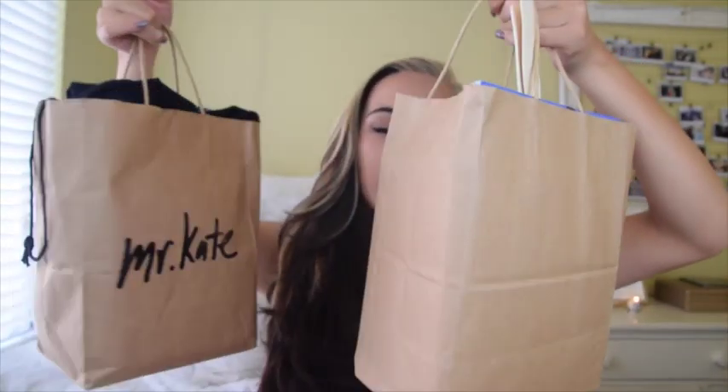I definitely recommend checking it out if you've never been before because it's definitely affordable. Beautycon has a lot of different vendors and booths that give away free products to try. Some of the stuff I paid for and some I got for free. Before I get started, please disregard my bandaid — I cut myself on my razor the other night. So keep on watching to see what I got at Beautycon.